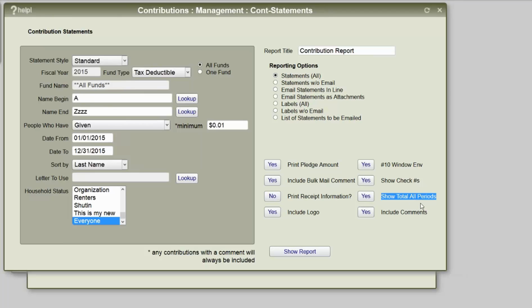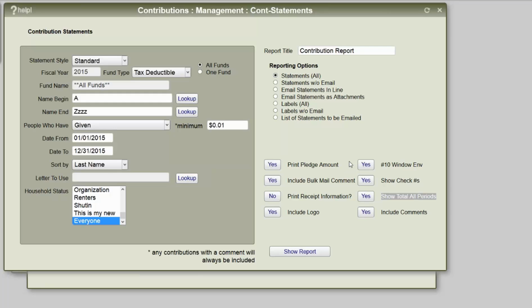Okay. With a 7/1 to 6/30 fiscal year, will the contribution statements for year-end tax reporting 12/31 include pledge amounts for the 2 fiscal years? It'll actually include anything that falls within that calendar year based on this date range. So if you put January 1st, 2015 to 12/31/2015, it will come in there. However, each fund has its own pledging. So you're going to see a general fund for 2014 and a general fund for 2015, okay, with pledging and giving under both, okay? And that's how that works, okay?